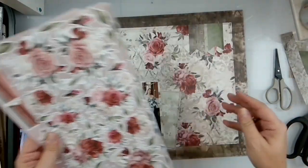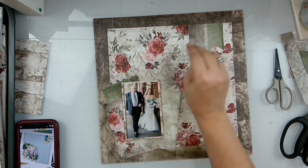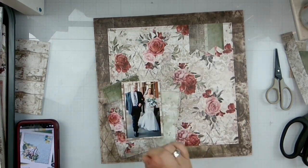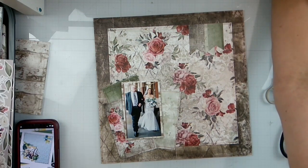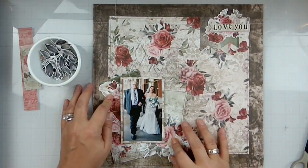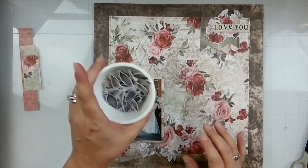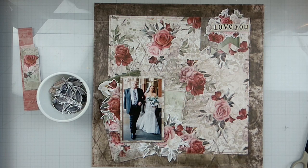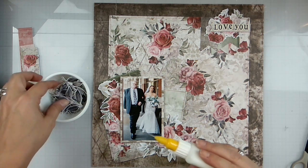I'm going to cut the florals first to get those in the pieces, because it looks like here, here, and here is where we're going to build off of this one. So give me just a minute. I'll be back. So we've got our title on. I've got my 2 and 4 fussy cut florals, and I've got all these little fussy cut leaves. We're just going to start sticking them in.